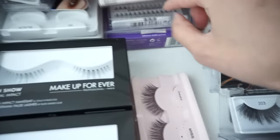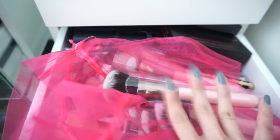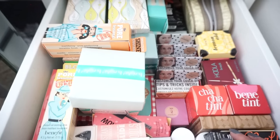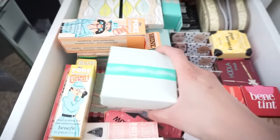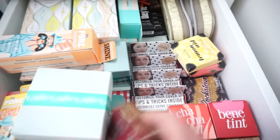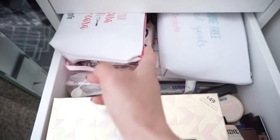This drawer has a bunch of makeup brushes — all the ones in the pink pouch are from Luxie and I absolutely love these. They're super soft and Luxie gifted these to us from Gen Beauty. I also have some backup brushes and brush rolls. Then this is my Benefit Cosmetics drawer — they get a huge drawer of their own. I was invited to their corporate office a couple of years ago and they've been spoiling us ever since. I'm a huge fan of their skincare, their powder foundation, Hoola bronzer — which is literally one of my favorites — and Rockateur blush.